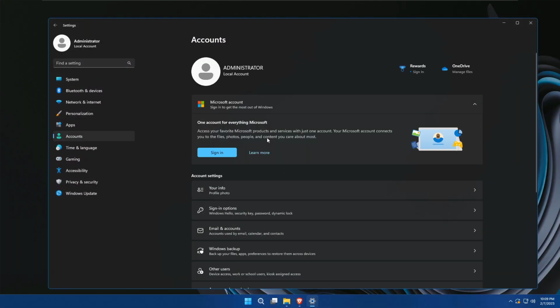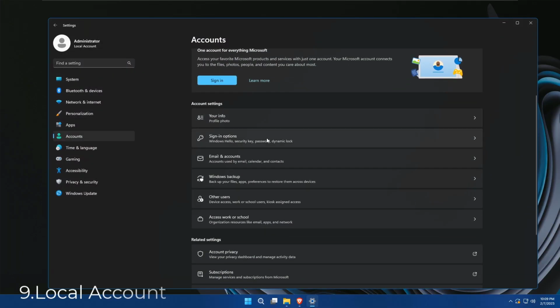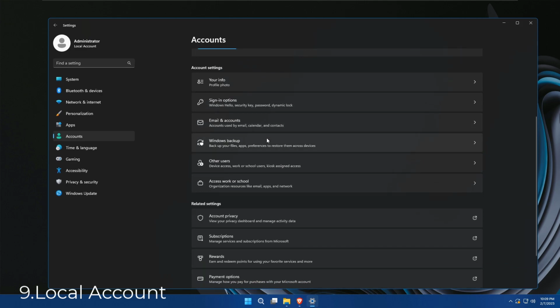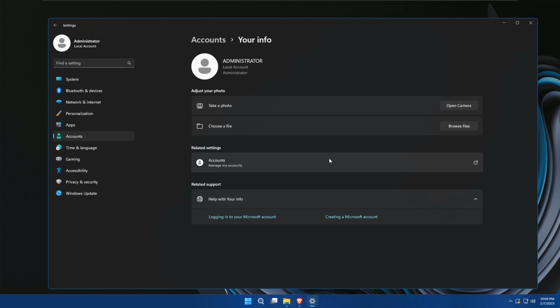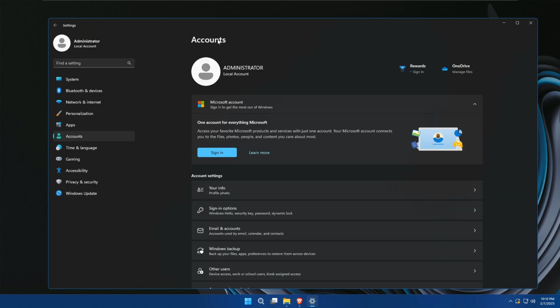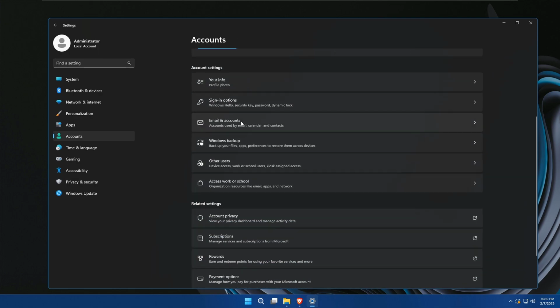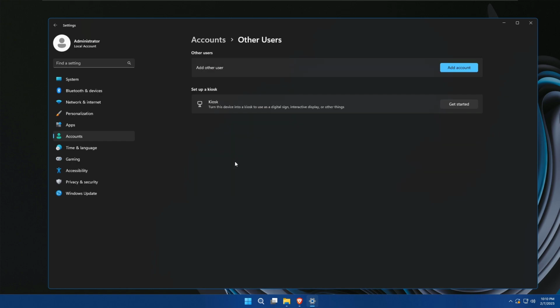The next recommended step is creating a local account and using it as your default to control access to your files and not letting Microsoft have access to all your files in your computer. And if you prefer using a password or facial recognition, or you can log in without a password, whatever you prefer, change the sign-in options however you prefer.